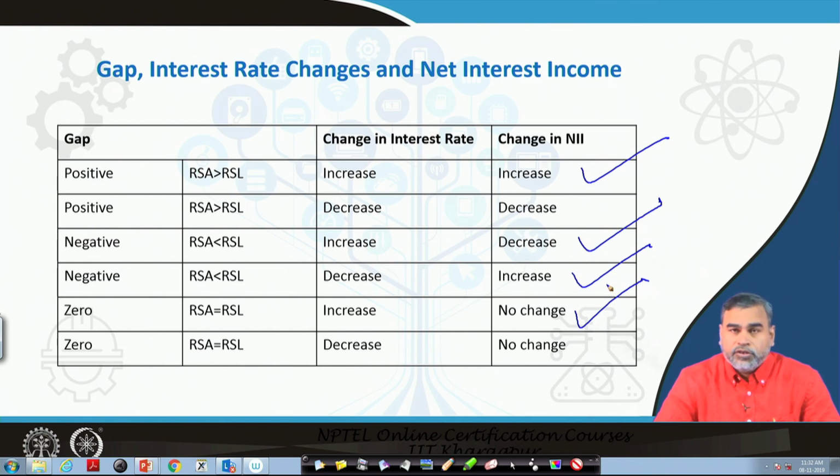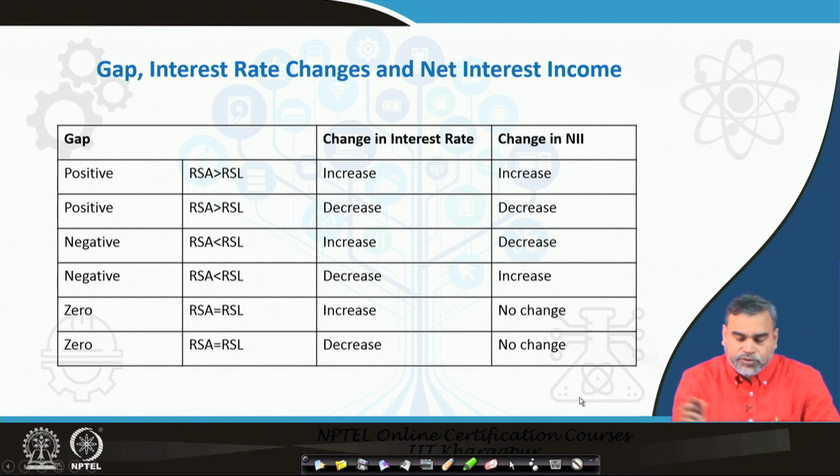In both cases, whether the interest rate increases or declines, it is not going to affect the total net interest income of the bank, because whatever loss they incur on one side can be compensated by the gain on the other side. So, effectively you will not observe any changes in the net interest income of that bank. This is how, in the different scenarios, the dollar gap is related to the change in NII, which is the objective of this discussion.